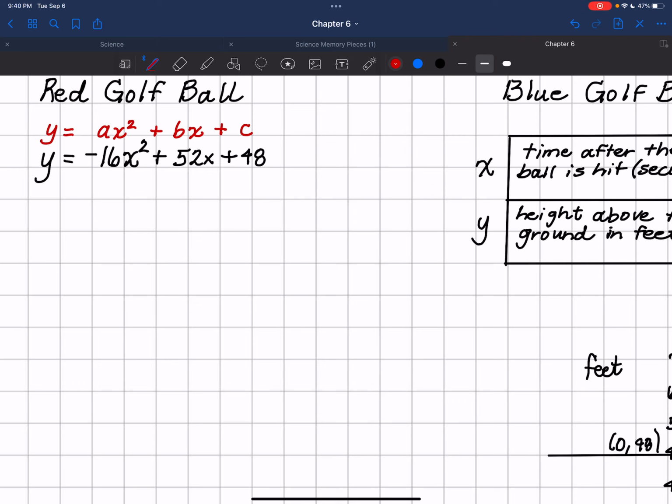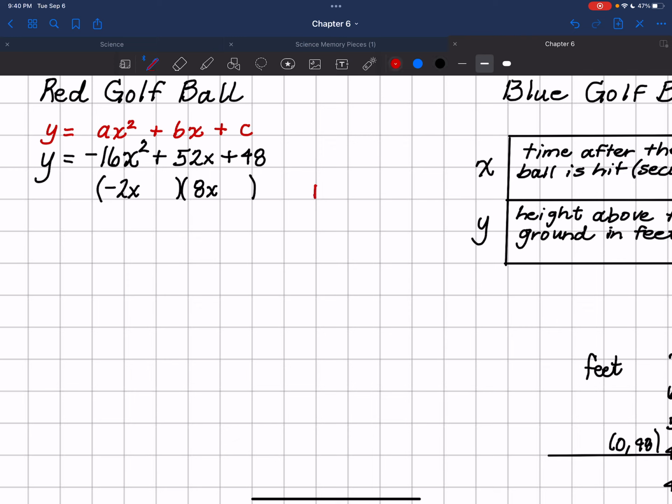Now, you can solve this in a variety of ways. I don't want to get tangled up in the weeds of quadratic equations right now. So I'm going to show you a way to solve this. And since it's quadratic, I know that I can factor it into two binomials. Now, to get a negative 16, I'm going to try a negative 2x and a positive 8x. And that would give me the negative 16x squared.